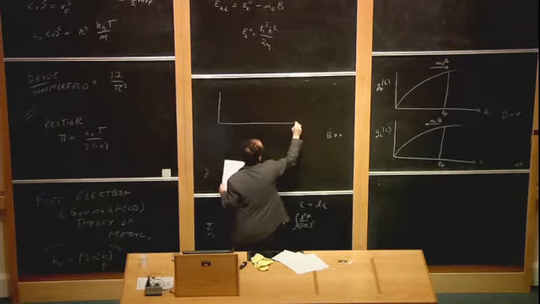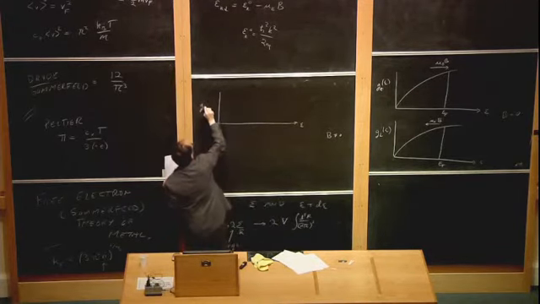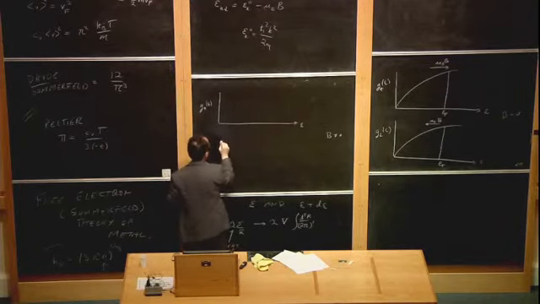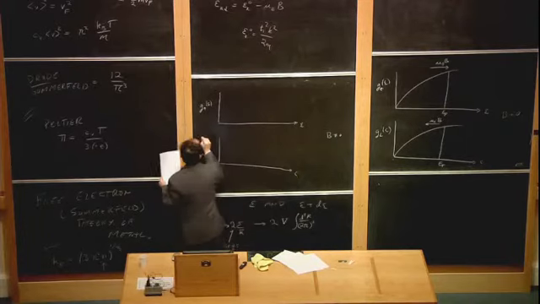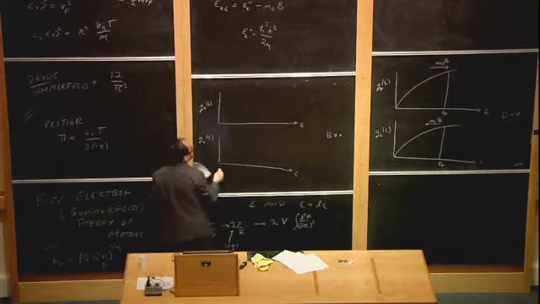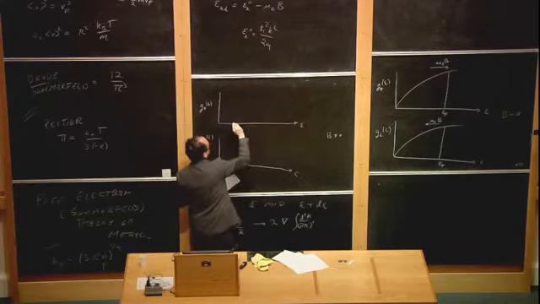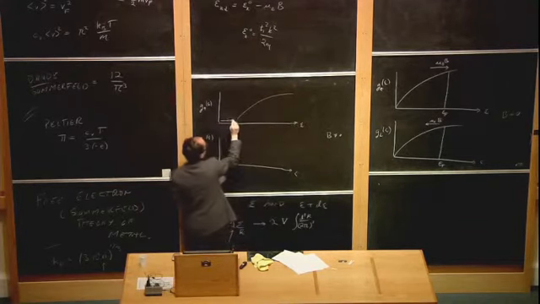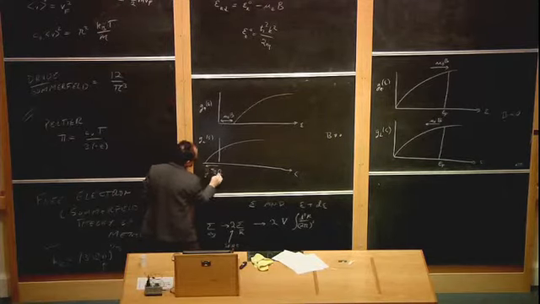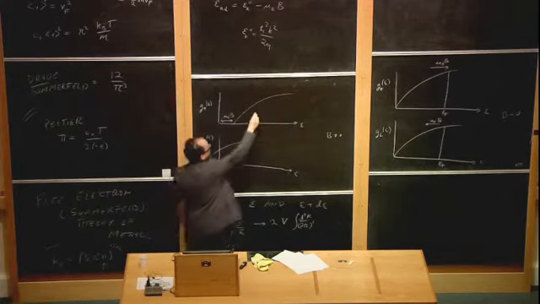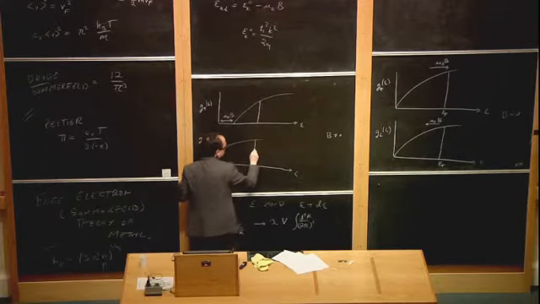So here we have energy. Here we have g for the spin-ups of E. And here we have g for the spin-downs of E. And what happens is that these guys got shifted up in energy like this, where this distance here is mu_B times B. And these guys got shifted down like this by this much, mu_B B. Okay? And then we fill them both up to EF. Here, this is EF. This is EF.